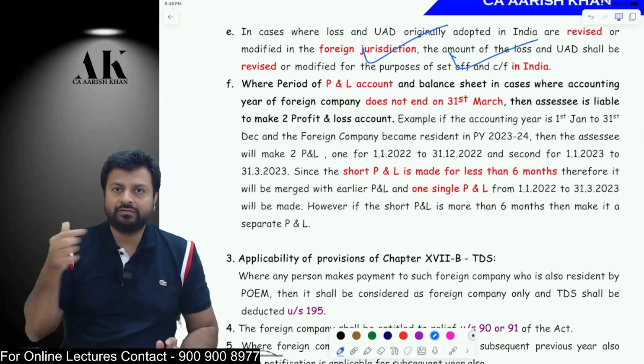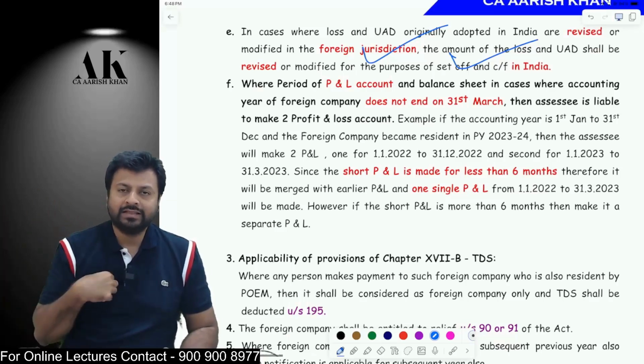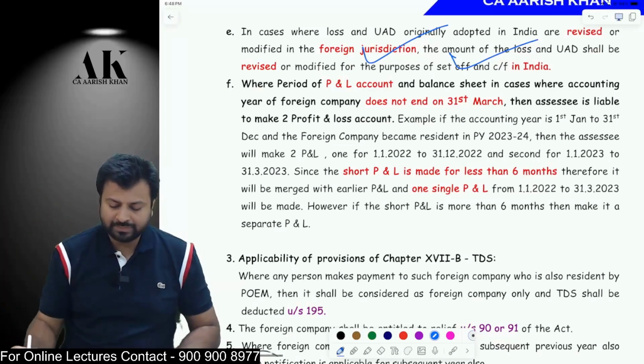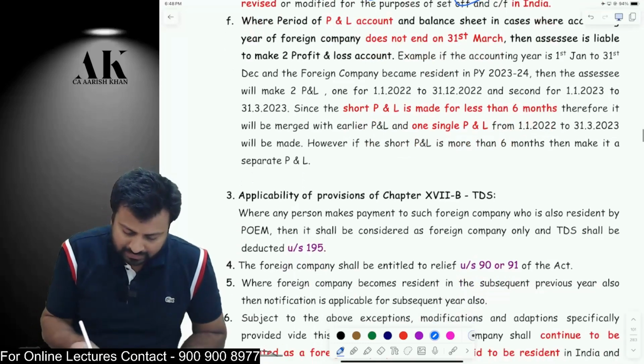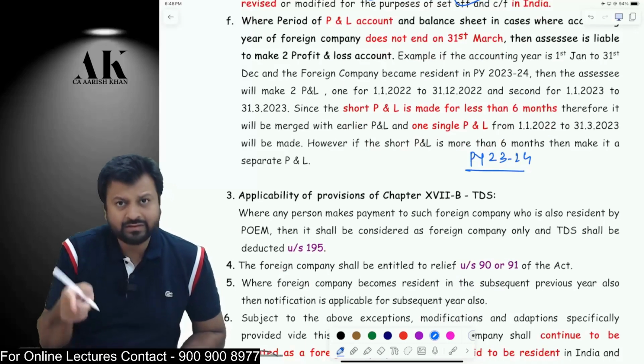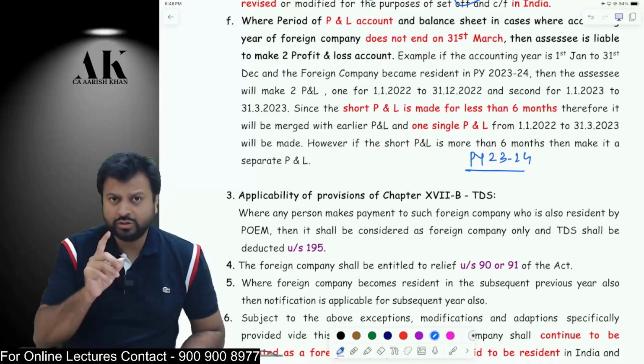Suppose the financial year of the foreign country is a calendar year and the financial year in India starts from April to March. Then what shall I do? Now for that purpose, we need to be very careful. Suppose the company has become resident in previous year 23-24 and in the foreign country they follow the calendar year. So you need to be very careful.